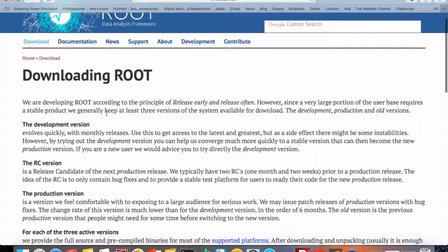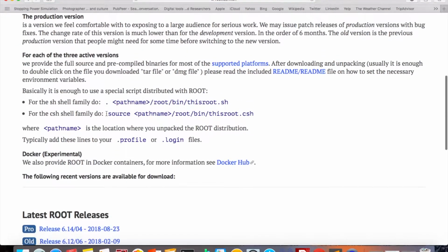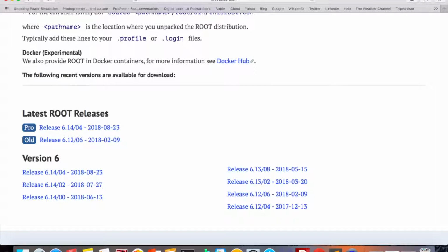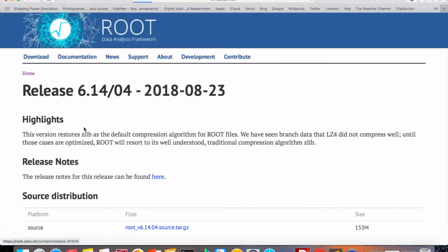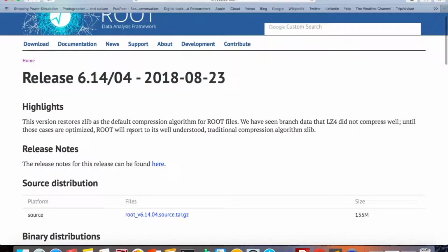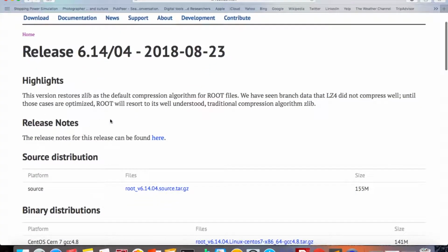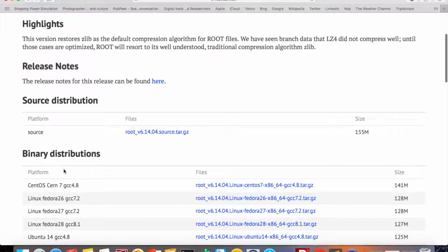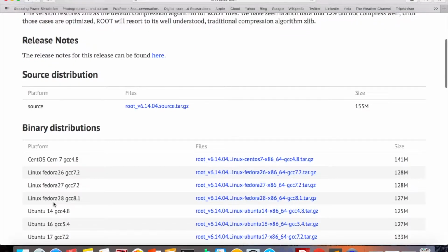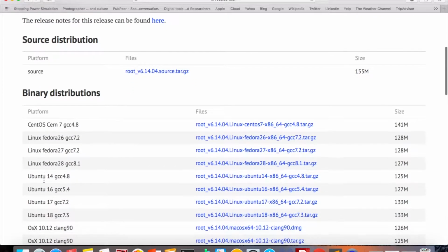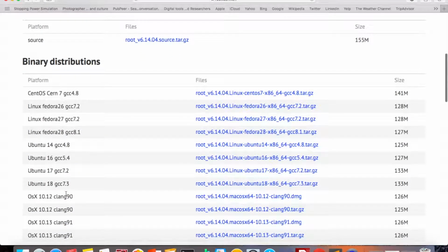To install it, you've got two options. If we have a look at the latest distribution of Root, you can download already compiled versions of the program. Here you see a list of the different operating systems it's been compiled for.